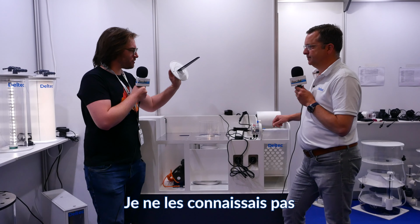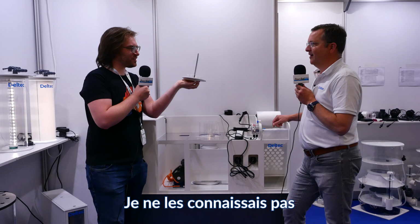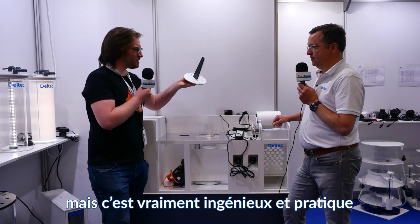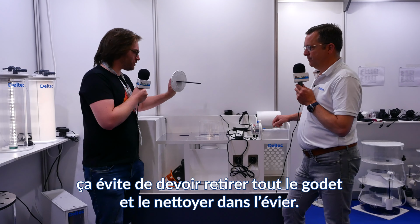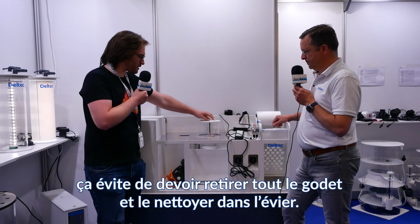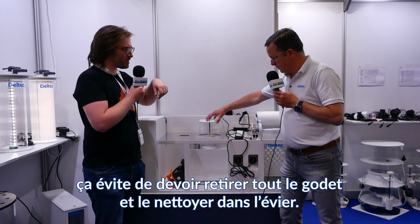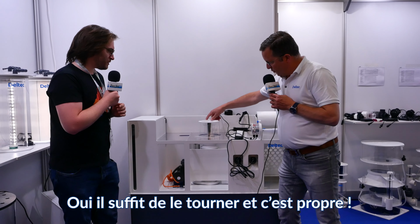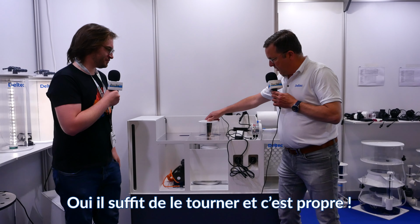Also, I noticed that on some skimmers you have a new lid with a cleaning system. I did not know that it existed. But I think it's very clever and very easy to use, so you don't have to take out the skimmer pump cup, go to the bathroom, clean it, and put it back. You can turn it like this, and then it's clean.